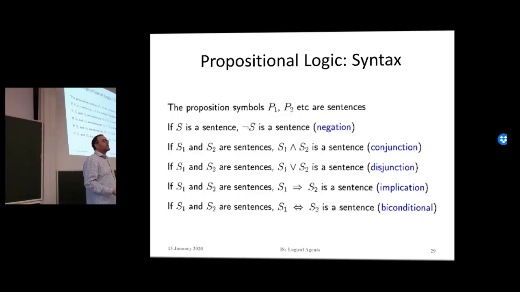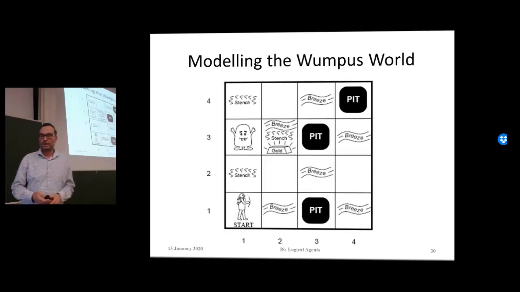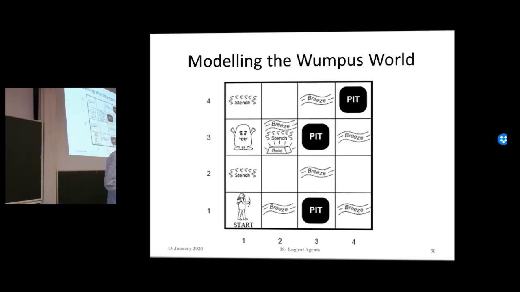So these are the kind of things that we can say in this language. And the nice thing about the language is that it has very nice properties in terms of modeling. It's very simple, and it's the basis for many of the formal systems that are used in practice. And it's interesting enough and good enough to model, for example, the rules and the observations in the Wumpus world, and partially also for Schnapsen. So let's see how we could use that. And I warn you, it's not a very efficient representation. It's not a small knowledge base that you get even for such a small example, but it works.